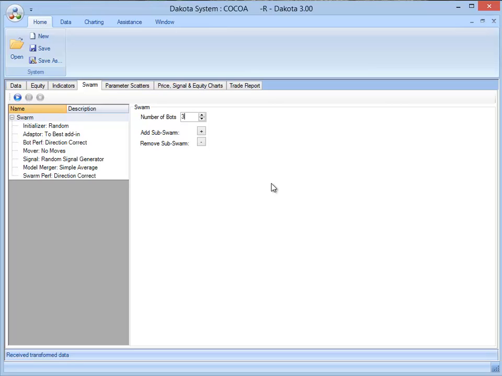So if a trading system is using a moving average crossover, it might have the long period and the short period of the moving average. And so each one of the bots in the swarm will contain its values of those two periods of the moving average. And then equity performance is calculated for each bot.